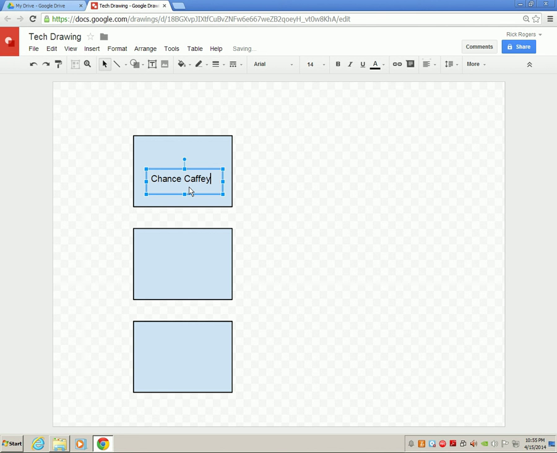So I want to put that in, and we can keep going down the line until we create a seating chart. So just a real simple tool to use. Like I said, it does not have the functionality quite like Visio does, but does pretty good for simple tasks like this. So I'm going to close this out.